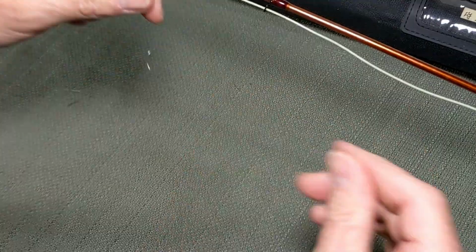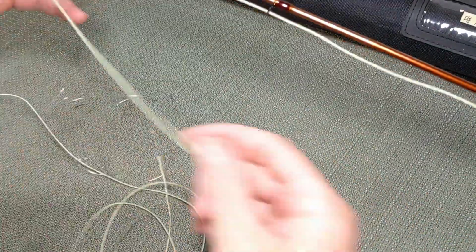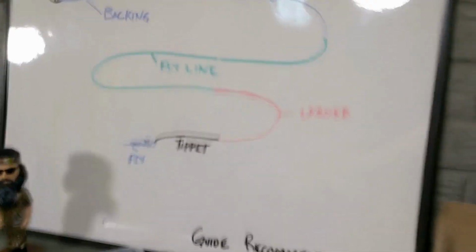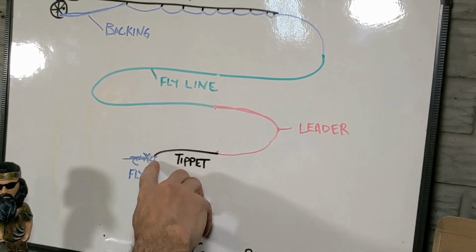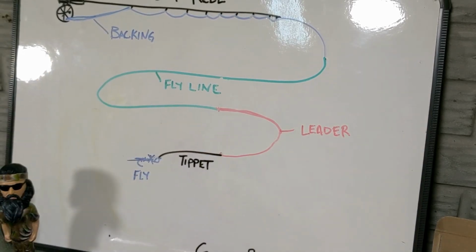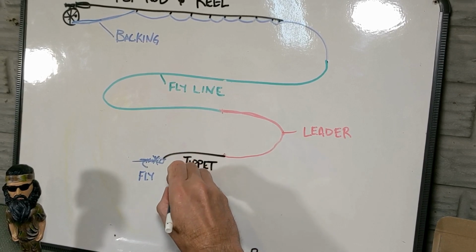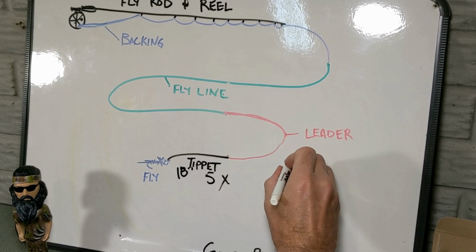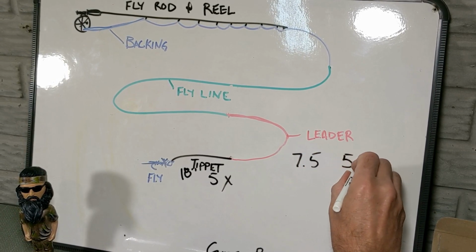We got tippet. We got a leader. We got a fly line, and then we got backing. Quick recap, right? Fly. Tippet, we had about 18 inches of 5X tippet. All right, let's do that. 18 inches, 5X. For the leader, I used a 7.5 foot, 5X.